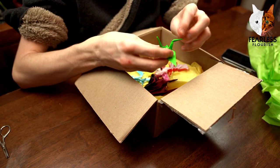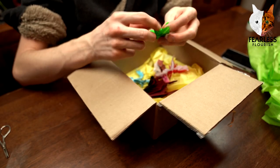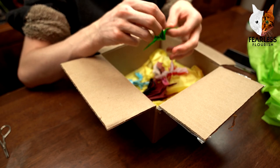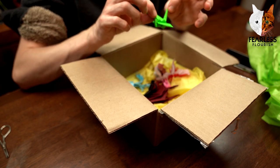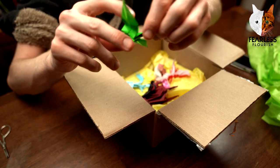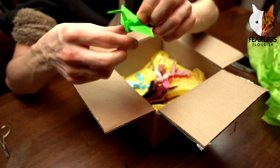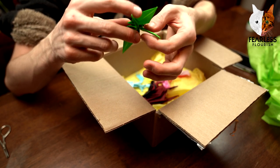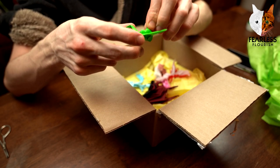Is that a rose crane or a tatsuro crane? Can't remember. Again, it just feels amazing to have someone else's model in my hand. Wow. I don't even mind. I just want to keep it the way it is at the moment. It's really nice. You know, I'm trying to find the right words to say, but I'm just mindstruck on what to say. This is the first set of models I have ever received. This is amazing.